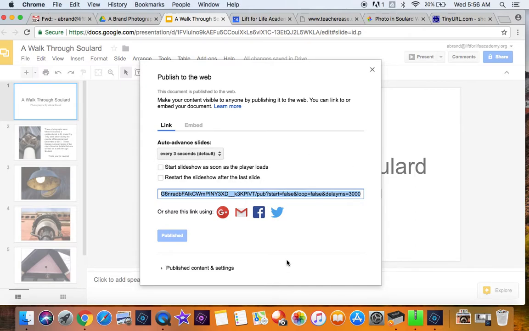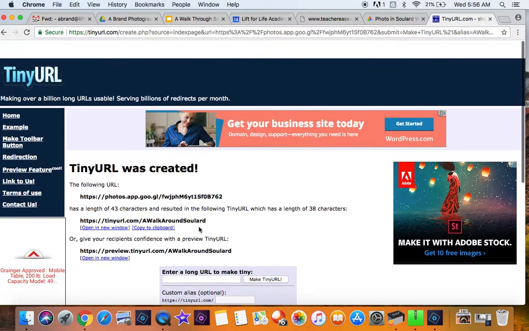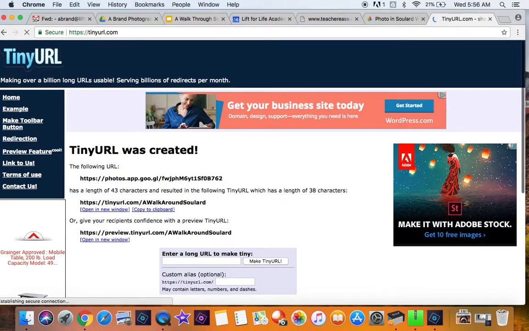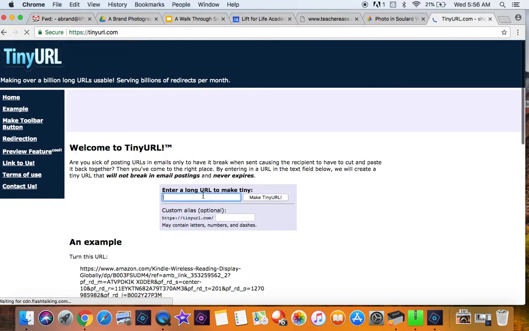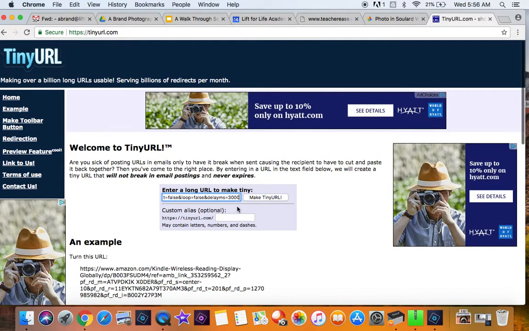Now, I want to make this so that it's easier for people to find, so I'm going to make this URL shorter using a website called tinyurl. When you go to tinyurl.com, you get this first box that says enter your long URL.